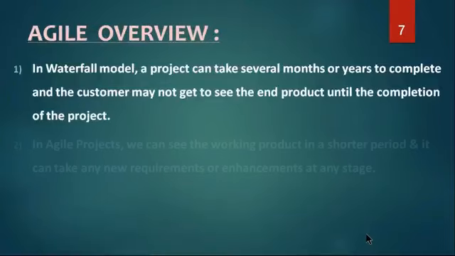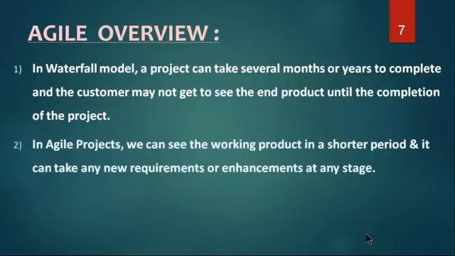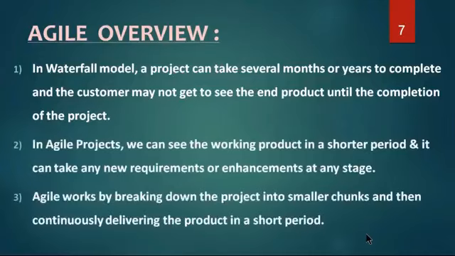If you look at the agile overview and the SDLC overview, in the waterfall model a project can take several months or years to complete, and the customer may not get to see the end product until completion of the project. Am I right, if you go with the waterfall model? Whereas in an agile project, we can see the working product in a shorter period, and it can take any new requirements or enhancements at any stage.